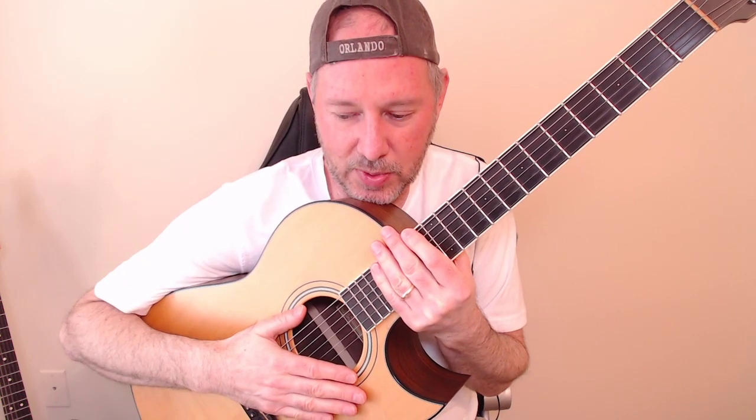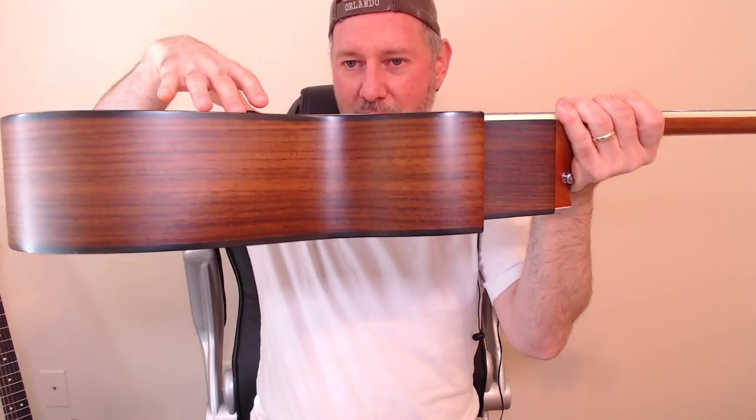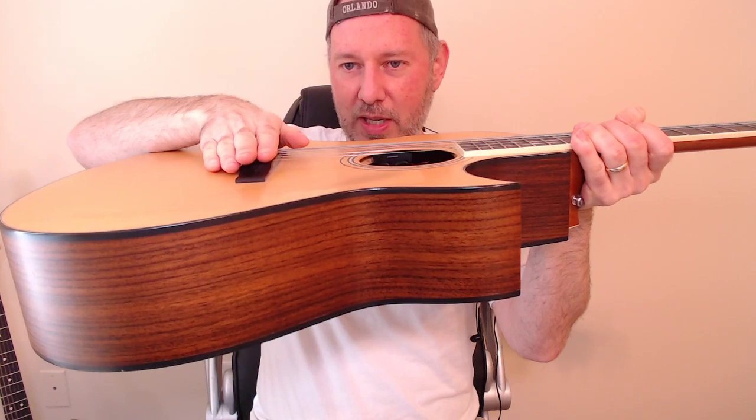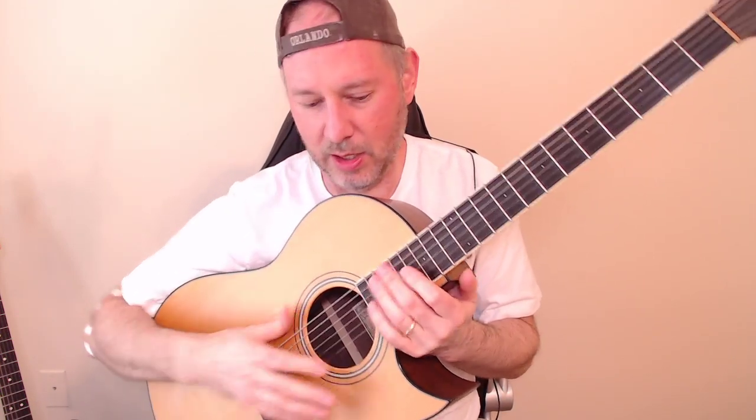This guitar, when I got it, came set up nicely. And then over time, it's an older guitar. The bridge hasn't pulled up a lot, but the tension kind of pulled it up a little bit, so I've had to go in and make adjustments. It'll do that over time, and then at some point you'll need to have somebody come in and either do a neck reset to match the angle of how much it pulled up, or redo the whole bridge too. And both of those are involved.